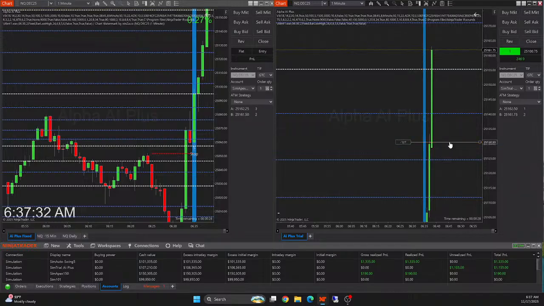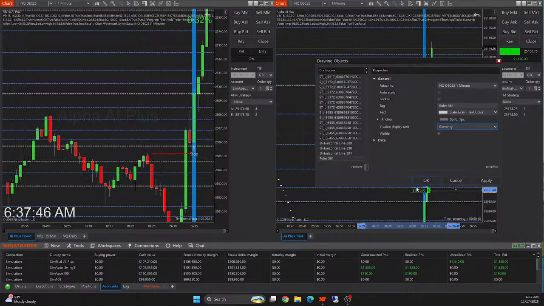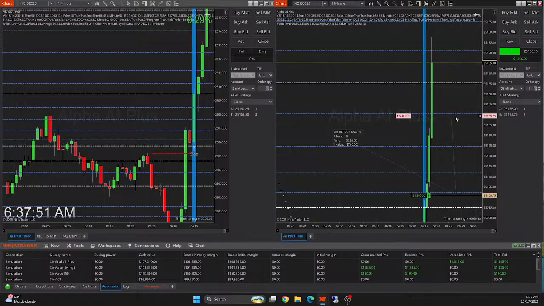Woo, that's a freaking 300. What the heck? We are up $1,400 now in this trade. What a massive trade, man. I secured 153 ticks of profit now, which is $700. So we are $700 in the money now, and I am still in the trade. I secured $700 from this trade.